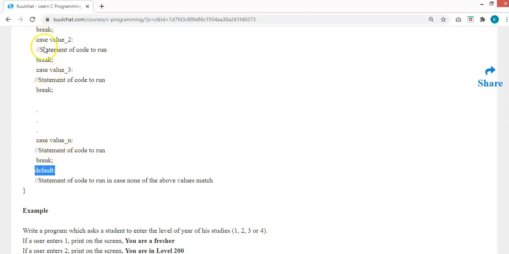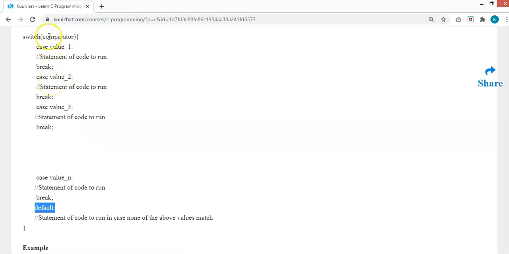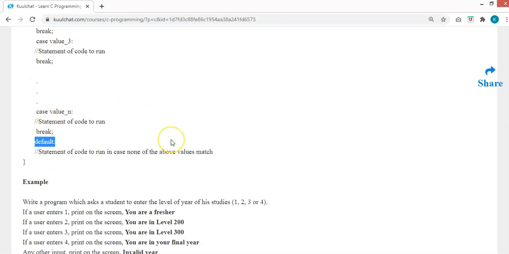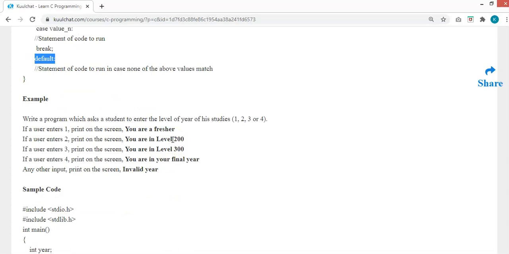So you have case and its value. You write case this is this, then you write your code. Case this is this, then you write your code. Then when you finish executing your code, you break from the switch curly bracket. Now if it's none of the above, like the else we have in the if statement, we use the default. So we call the default, then we write what should be executed if it is none of the above. Okay, so we are going to write this code.